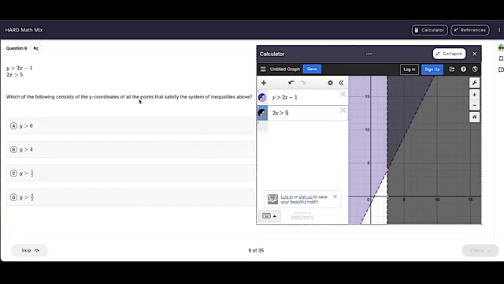If it's asking about y values, then basically we want to know what are all the y values that would be in here? And we can see this point right here where it starts is 2.5 and 4. So everything above 4 is going to be the y values that work. So it's going to be choice B.